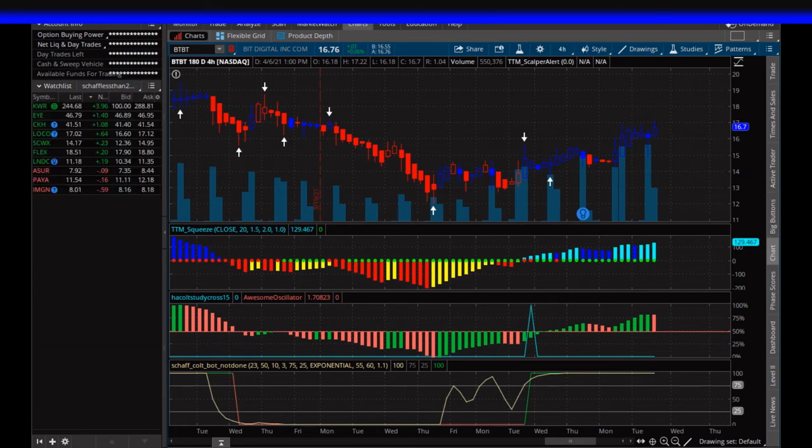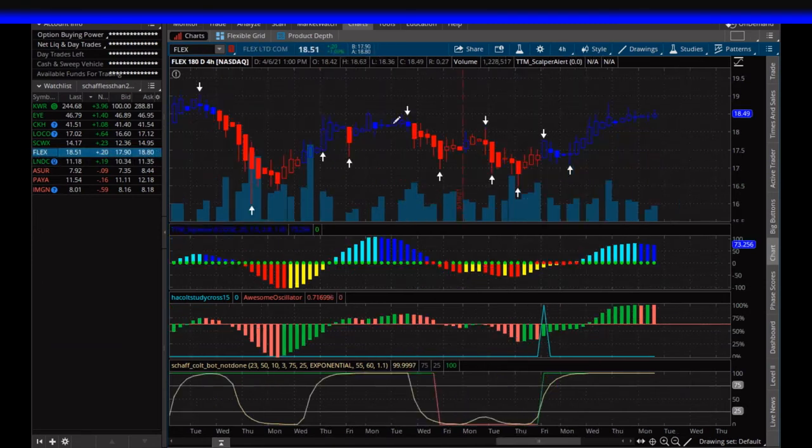All right, wonderful. I was having so many issues getting so many of my scanners to work, and it was kind of annoying, so I just stopped using them. But yeah, perfect. So we got our SHAF less than 25, ready to fire long, and a couple of these have showed up. Flex, here we go.